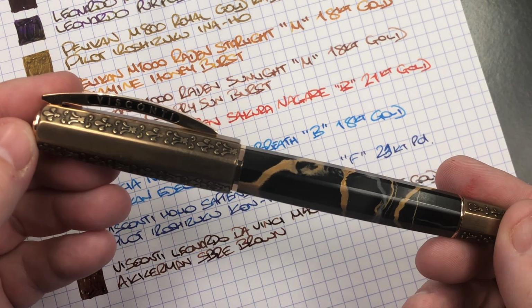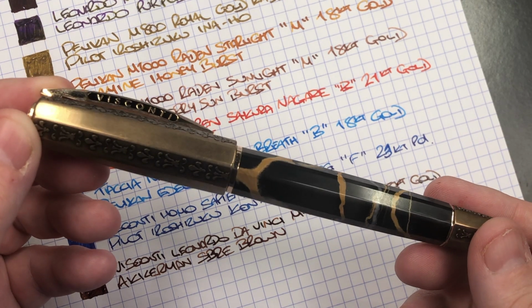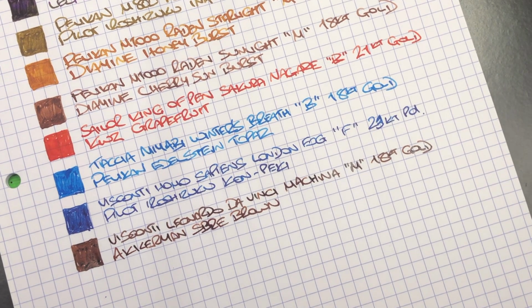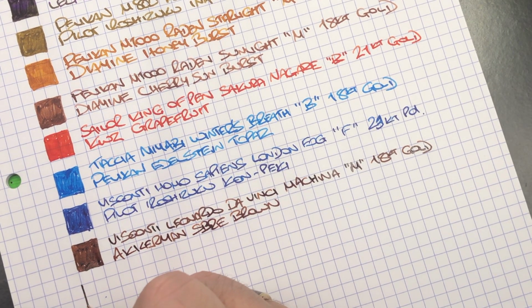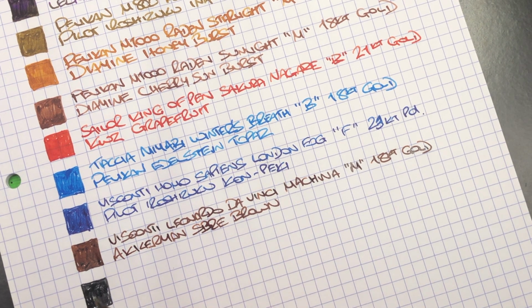And the last pen is, again, another Visconti, but it's the Medici Il Magnifico. So we'll do an ink swatch. And you can see there, it's a grey ink. I find that the grey inks typically are drier inks, but I do find that this nib also is a little bit dry.